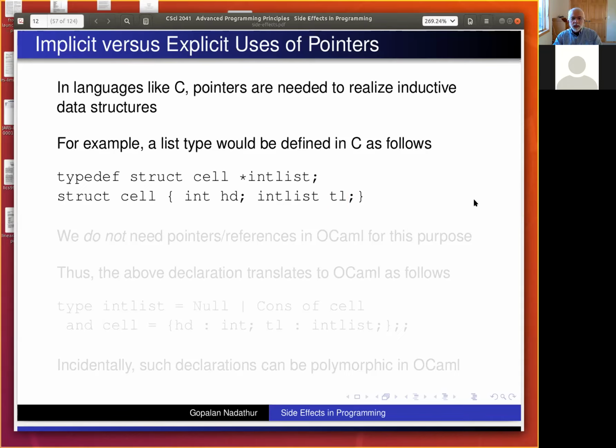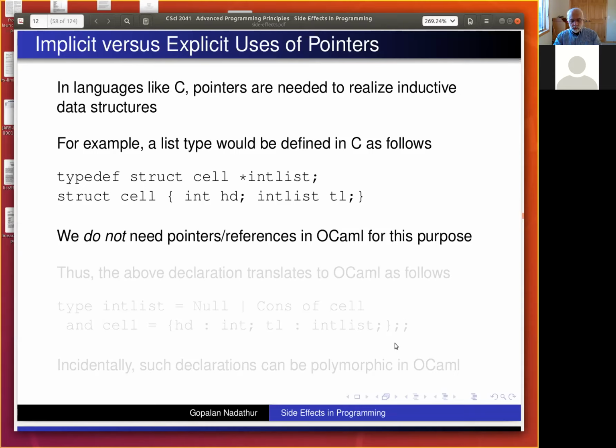Now, if you look at the way in which OCaml treats inductive data structures of this sort, where you have an object of the type which can be created by using a smaller object of that same type, you observe that we don't need actually to talk about pointers and references. These are built in implicitly into the OCaml treatment of lists and trees and so forth.